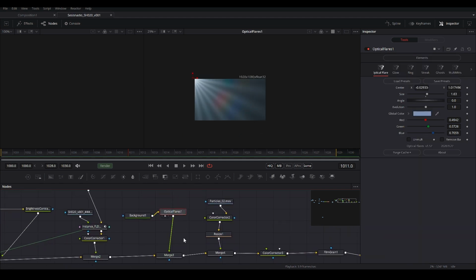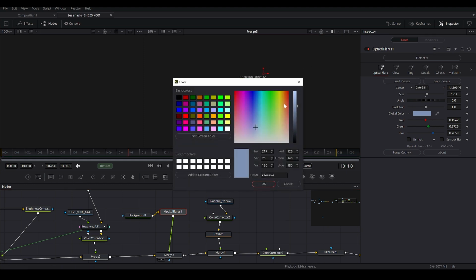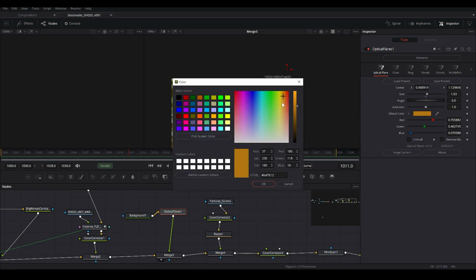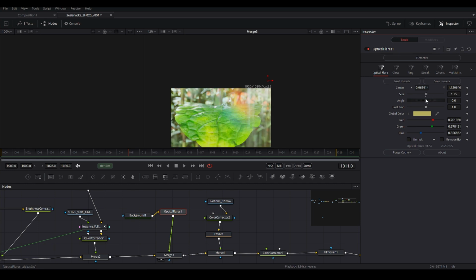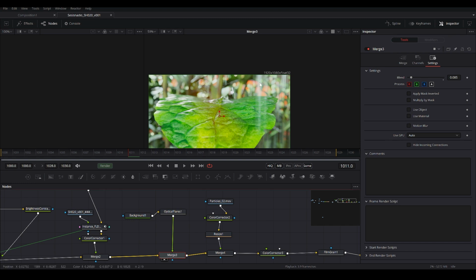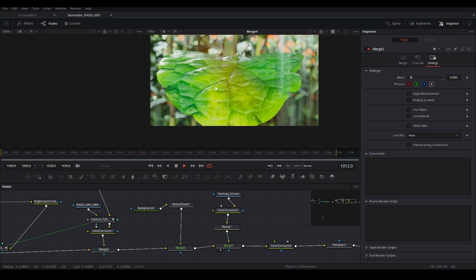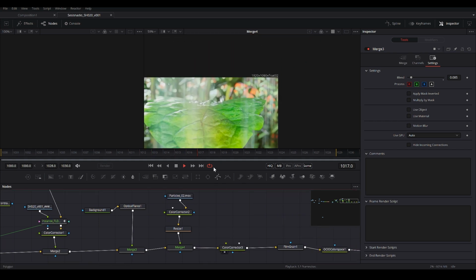So we had some optical flares set here. More over there. We had a little bit of orange warmer lights. Maybe that's a little bit too much. Again, I'm just going really fast here, but just to give you a rough idea of stuff that you can do with this in compositing. You can turn down the blend here. But again, for all your own stuff, work on it however long you want, and really polish this up to be your most amazing work yet.